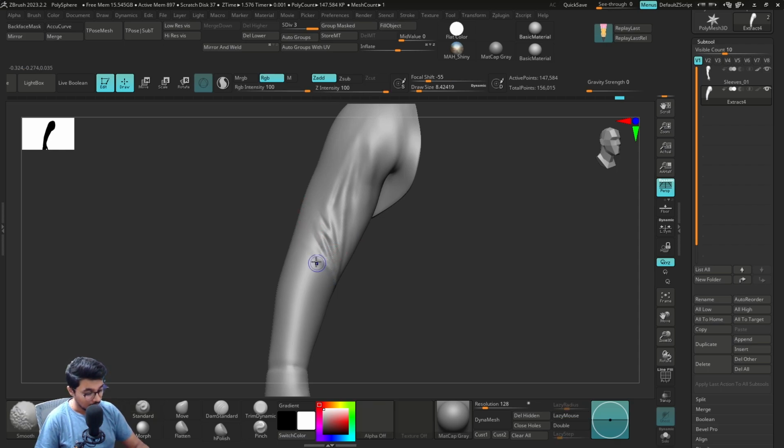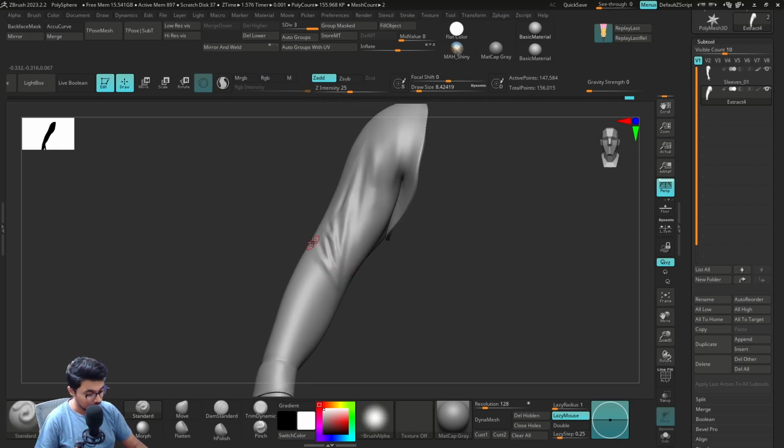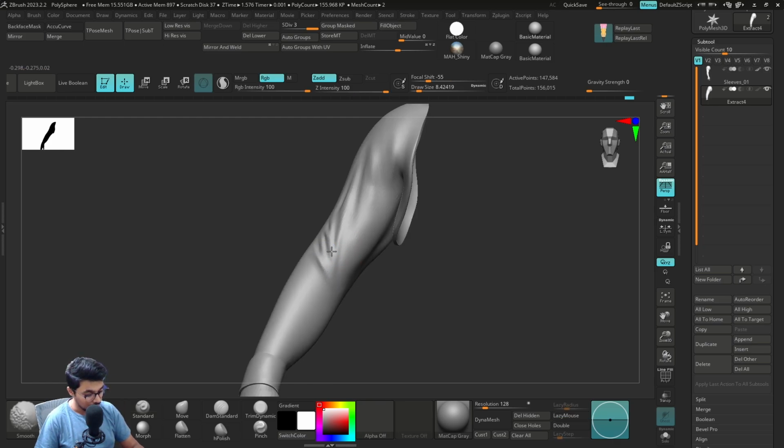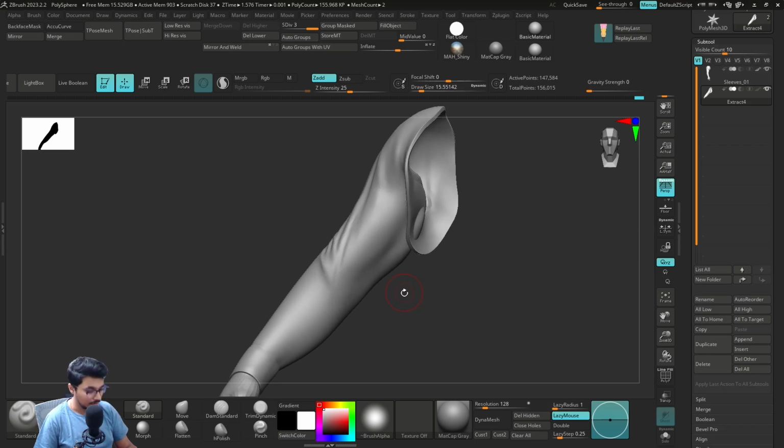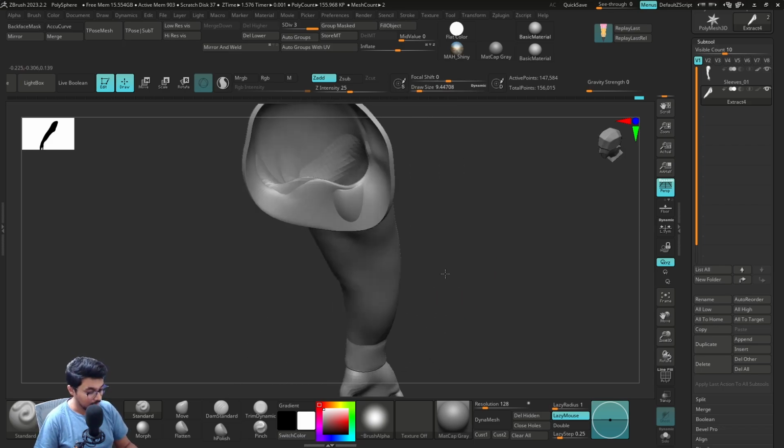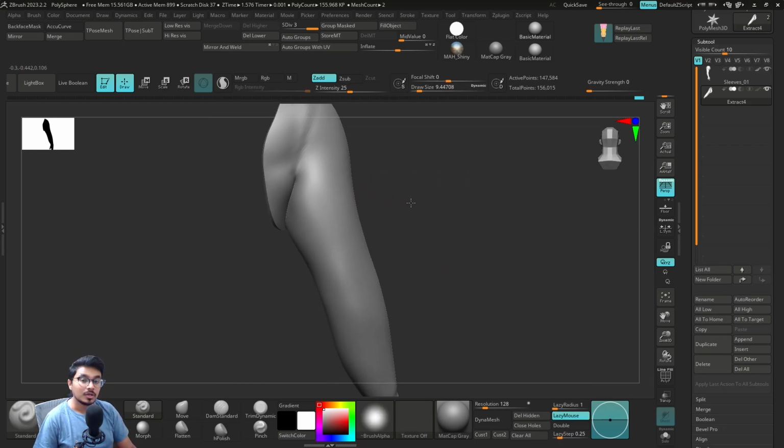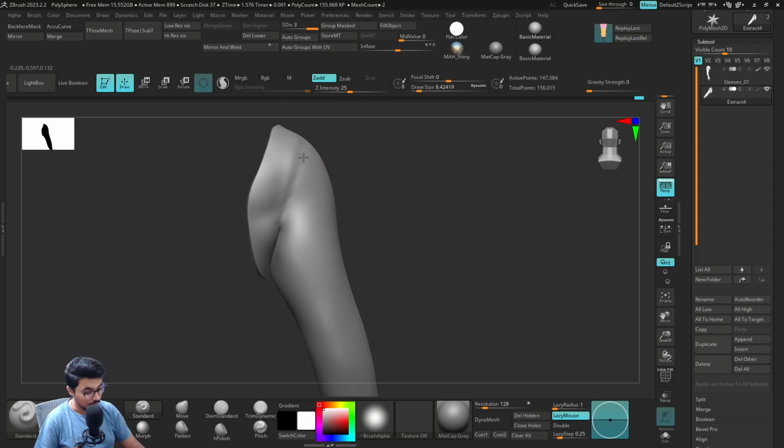Let's start. I'm not using any fancy brush again. I'm just doing it carefully. A little bit bigger.